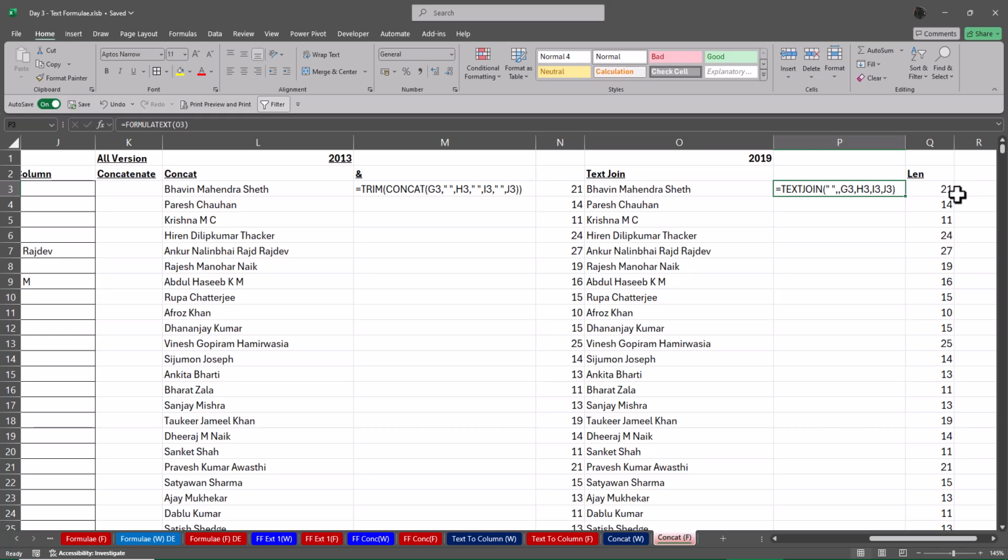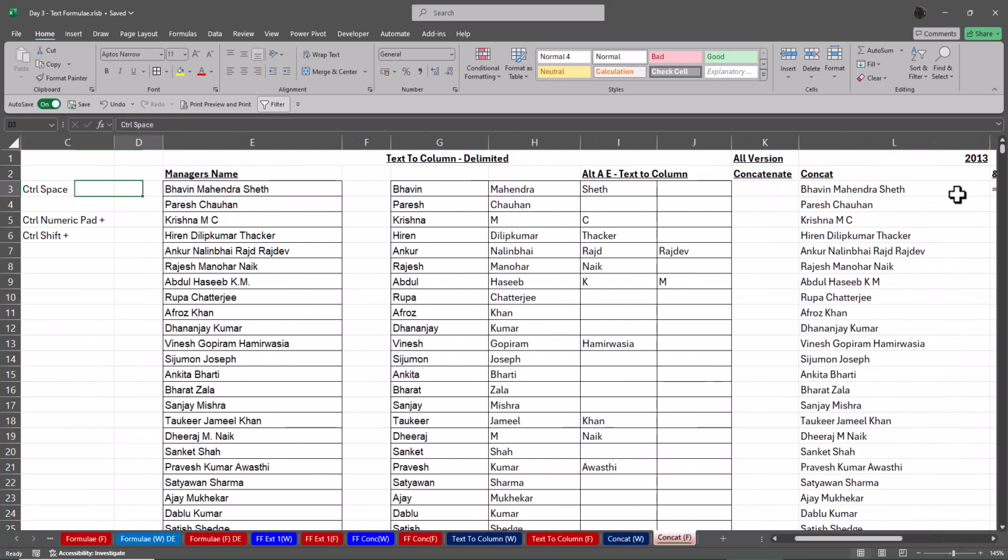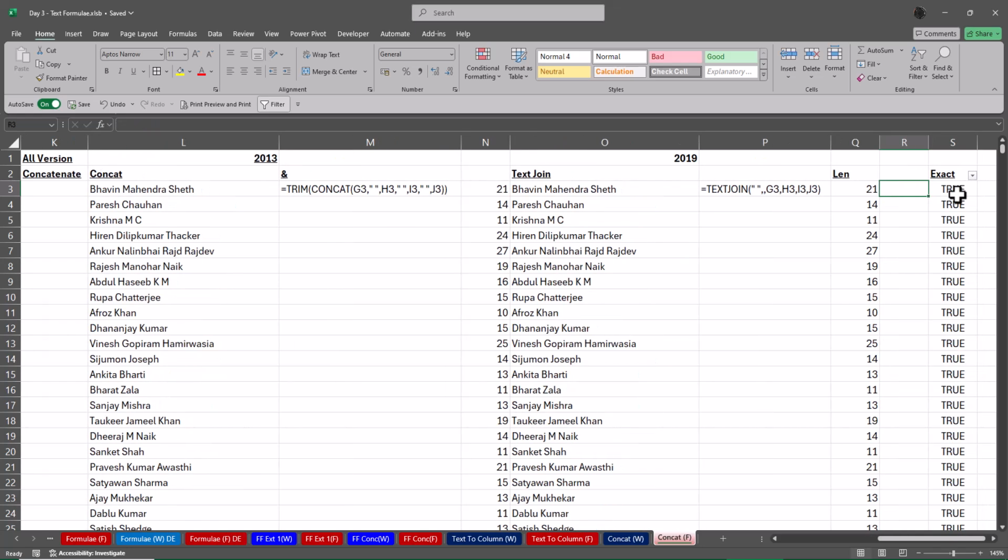Irrespective of what you do, the result is going to be the same. Whether I use ampersand, it is going to give you the same answer. Even if I use concatenate, it is going to give you the same answer. Whenever I have a data set like this, I preferably use the text join functionality to combine the data.